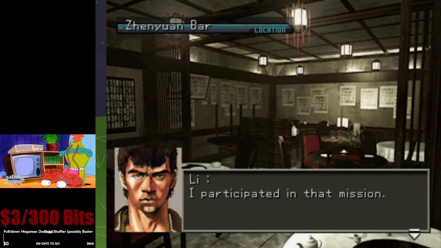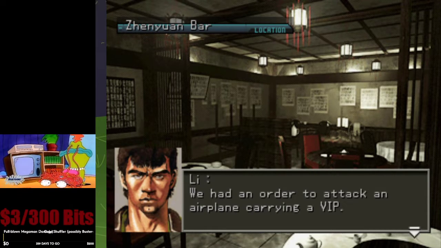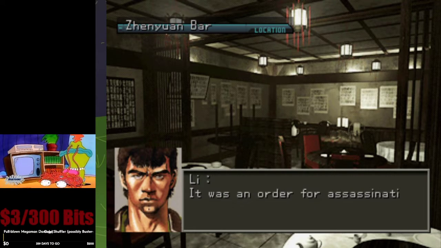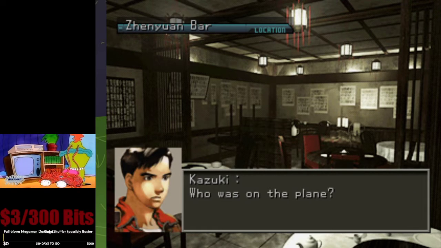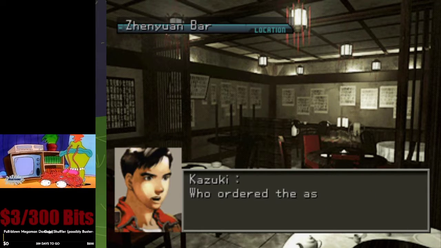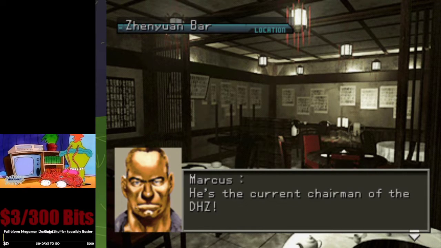The sad thing is, I participated in that mission. Is that true? We had an order to attack an airplane carrying a VIP. A VIP? It was an order for assassination. Who was on the plane? Ming Huanju, who was the vice chairman at the time. Who ordered the assassination? The assistant to the vice chairman at the time, Jiebo Liao. Wait a minute. Jiebo Liao? He's the current chairman of the DHC!